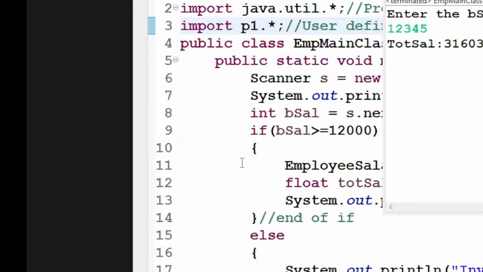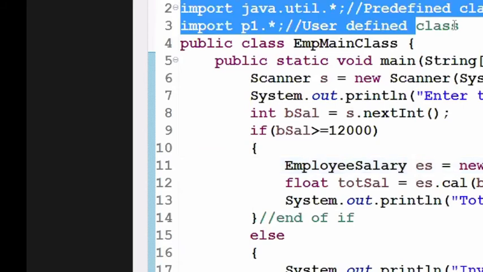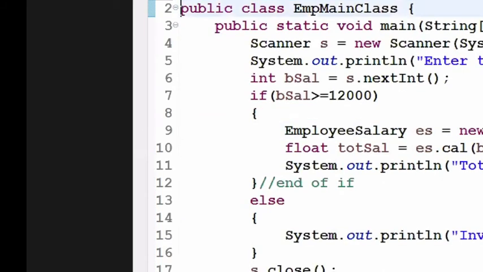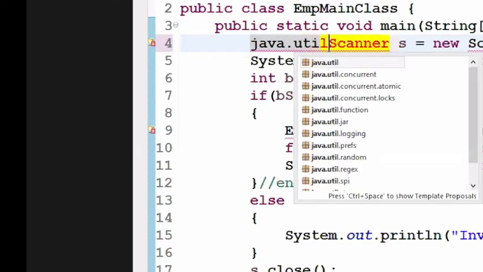Now, fully qualified names means no need to write import here. Sorry, if we don't write import, an error will come. Right here, wherever the class name is there, only then you must write your package name.